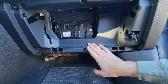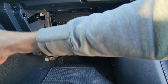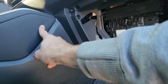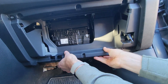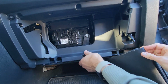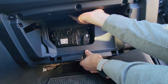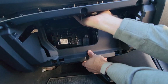Okay, now we're going to remove this. Just be careful when you do remove this. There's a sharp point over here that can rub against your upholstery right here. If you just rip it straight down, you'll end up with a scratch right there. Okay, so to remove this, I think we're going to just pull straight down from up top. Go straight out here, and then put your hand back here and just give it a quick snap out to dislodge it at the top, like that.